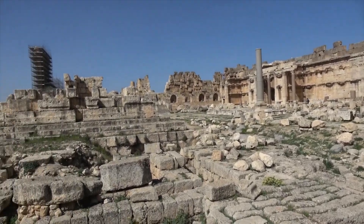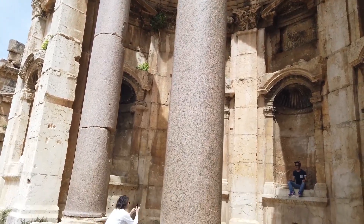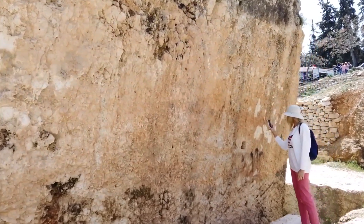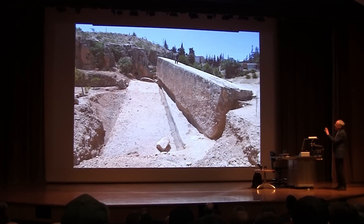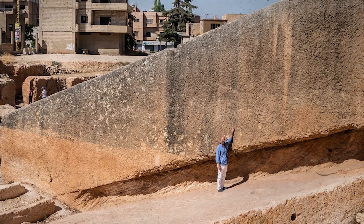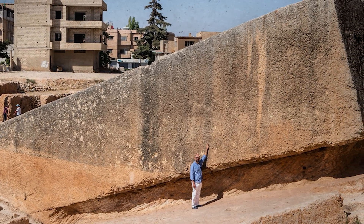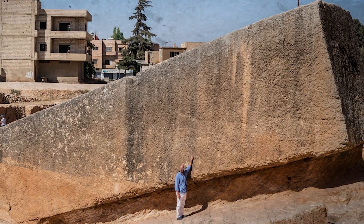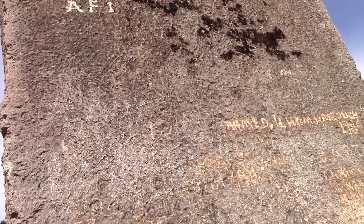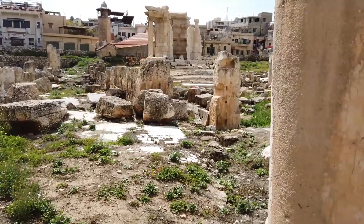In the verdant Baqar Valley of Lebanon, the ancient Baalbek Temple complex stands as a monumental relic of the Roman Empire, showcasing some of the largest stone blocks ever used in construction. Nearby is the quarry, which contains a number of very large blocks that were never transported. These massive stones, weighing up to 1,650 tons — surpassing the collective weight of a fleet of blue whales — pose a long-standing enigma: how were they transported and expertly placed? This mystery continues to intrigue scholars and historians, placing Baalbek at the intersection of ancient engineering and modern-day curiosity.